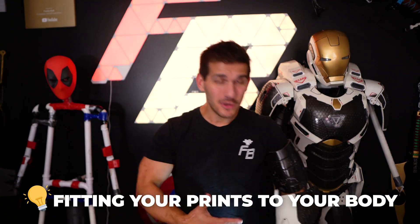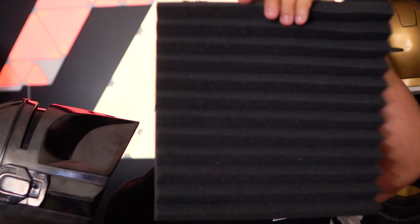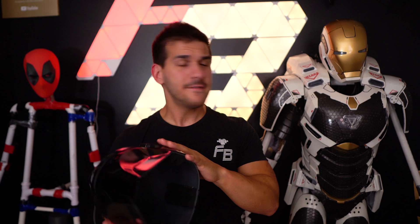Now that you've printed out your pieces, scaled them, and fused them back together, probably the most important thing is actually being able to wear the costume. Tip number four: actually wearing and putting this stuff on. How are you attaching the 3D printed parts to each other, your body, or your costume? Helmets are probably the easiest thing to wear and make comfortable — it's just foam on the inside. My favorite stuff to use is sound editing foam. You can get bricks of it so cheap on Amazon — it's thin, light, kind of breathable, and super easy to cut. That's literally all that's in my Mandalorian helmet, and it stays on perfectly.